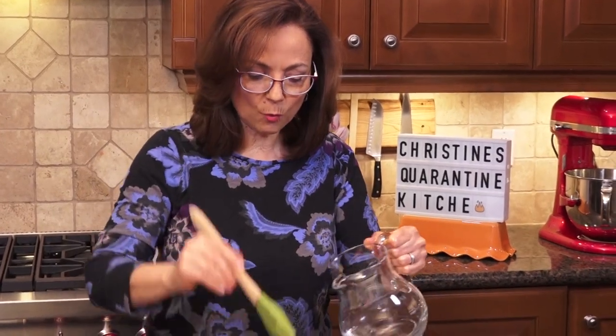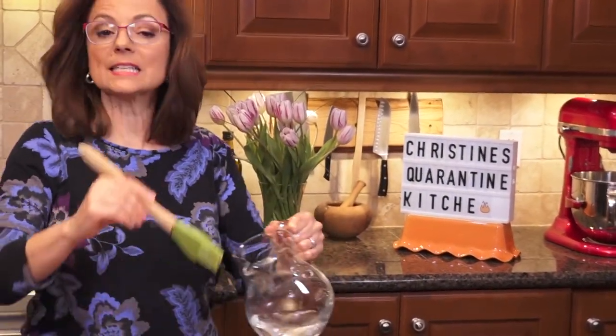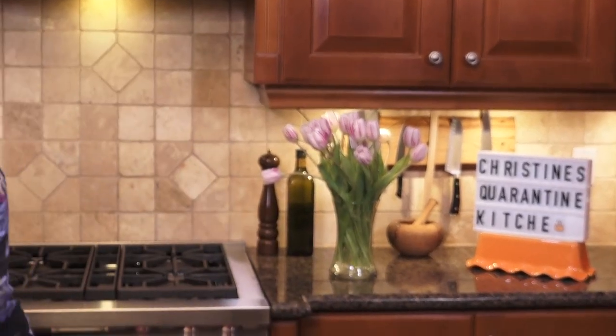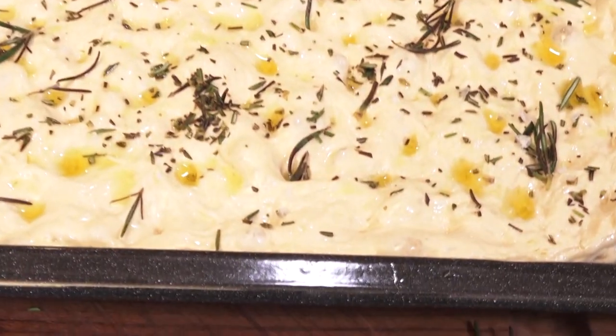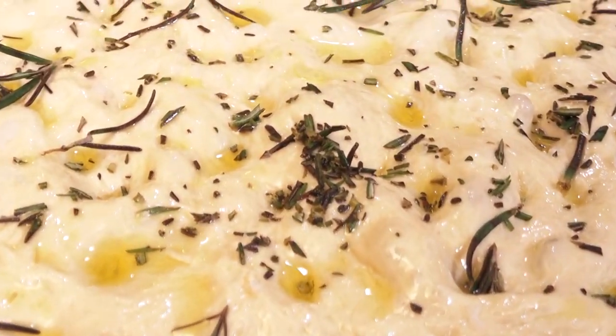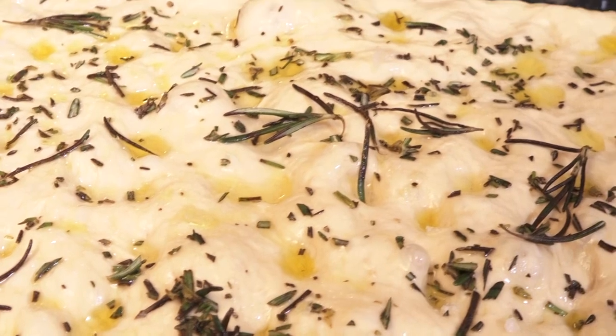And because again, we have so much time, what I want to do with this now is I like to leave it out kind of at room temperature to do a final proof for about an hour. What's going to happen again is it's going to puff up a little bit more before it's time to bake, and that's going to give us a great flavor and that beautiful texture. Bubbles.